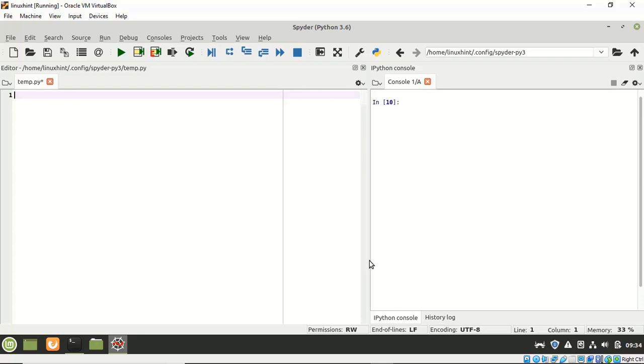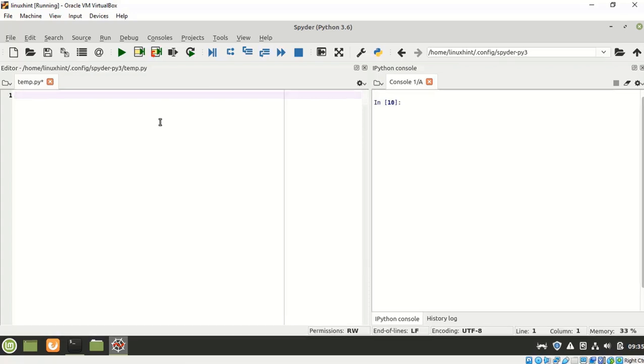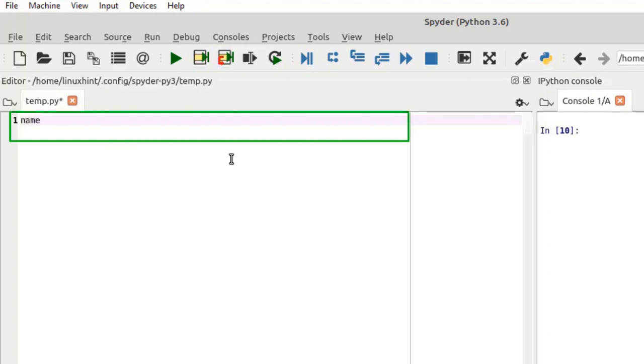So first of all, let's discuss formatting using the percentage symbol. This is the oldest method of formatting string data in Python. It works like the formatting used in the C language. It uses the positional parameter to format data. So let's see a couple of examples of how we can use the percentage symbol to format our strings in Python. I am creating a new variable here, the name variable, and I am taking the input from the user: input, enter your name.